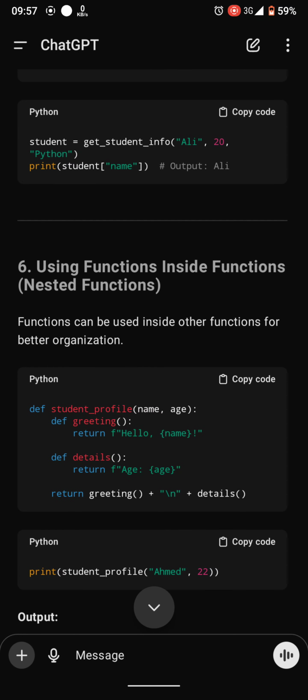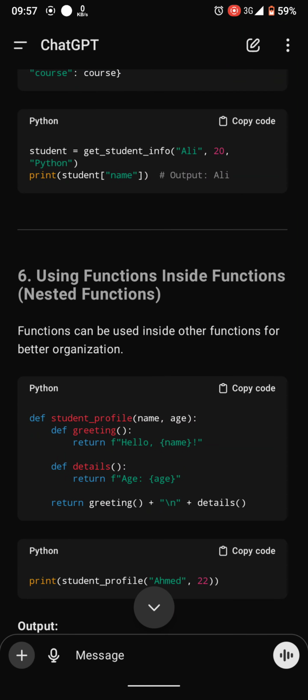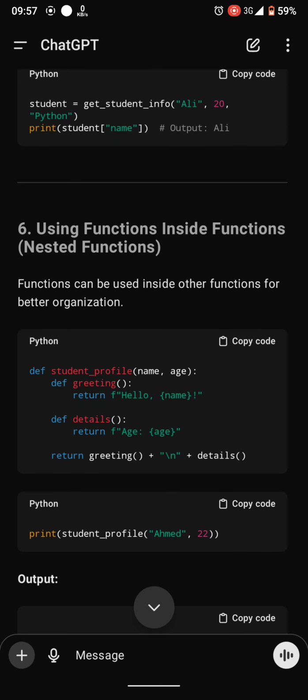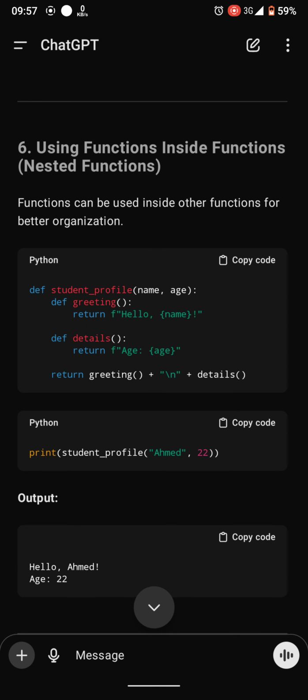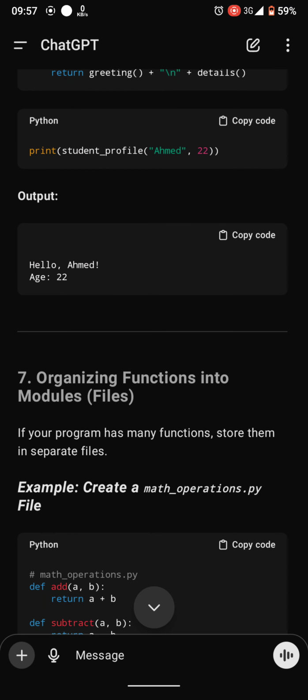Otherwise, in here you give the details, return in his details what his age is. So return greeting plus, with a new line, details. You return to that person his name and age in a new line. If you print the statement student_profile Ahmad, 22, output would be: hello Ahmad, age is 22.